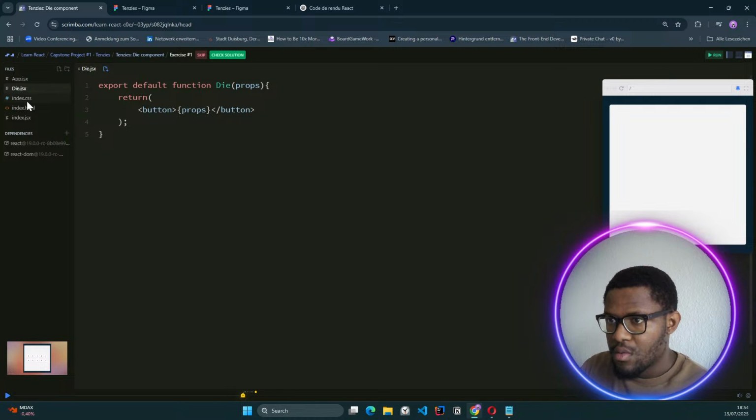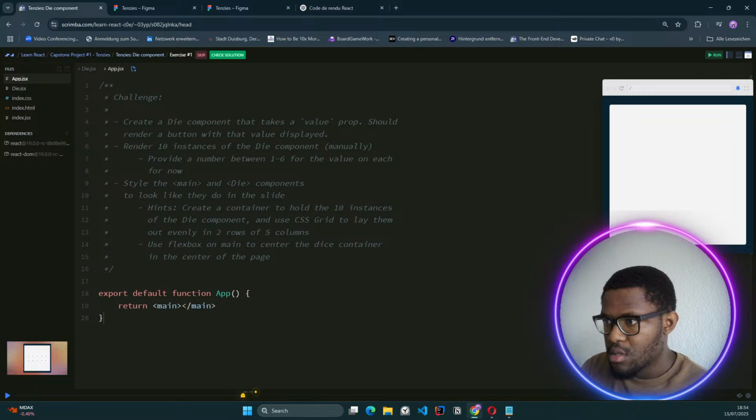Okay, now this one is done. So create a die component that takes a value prop, and it should render a button that displays the value.